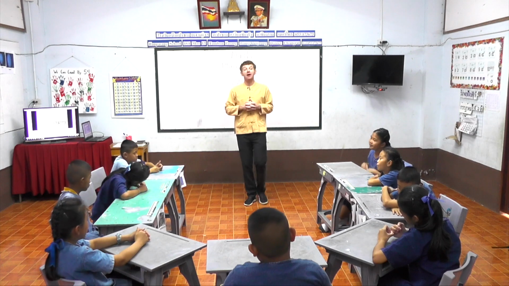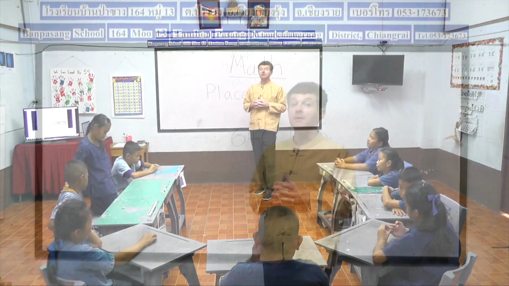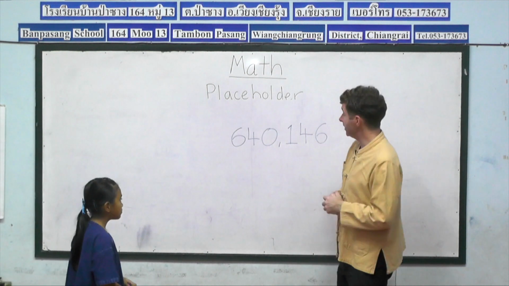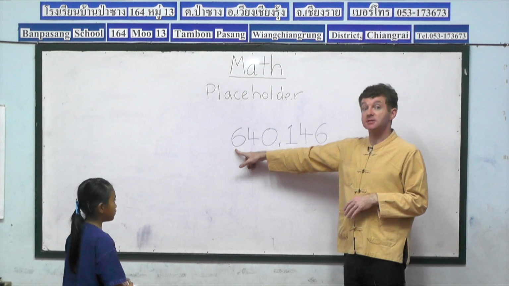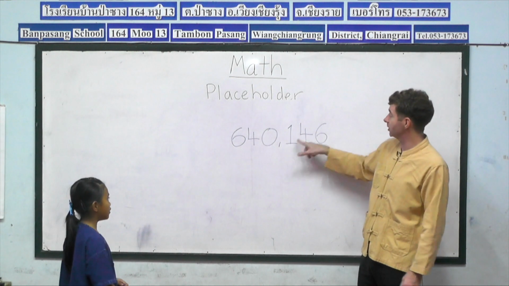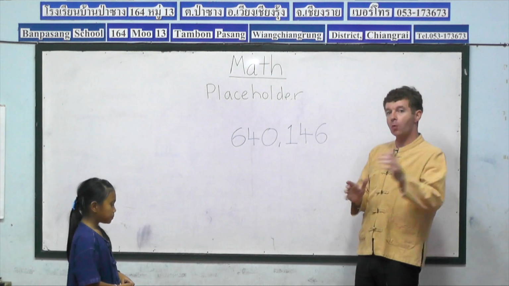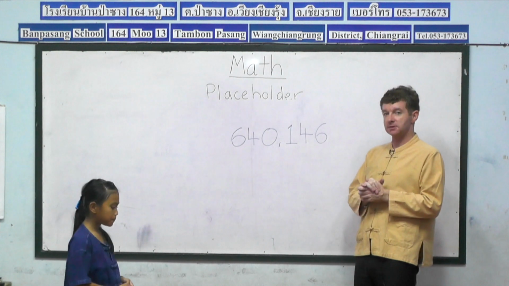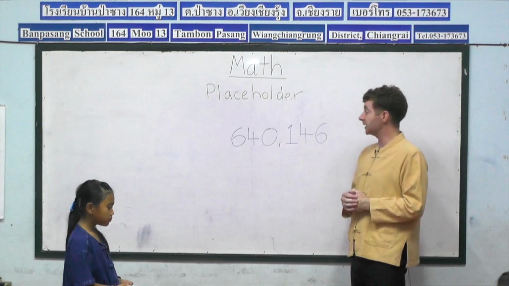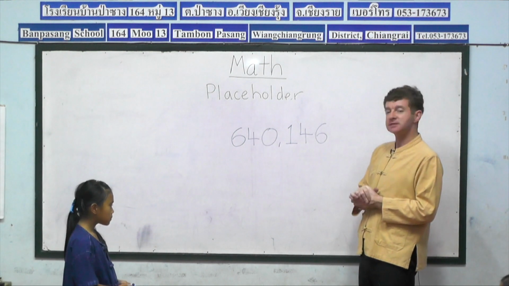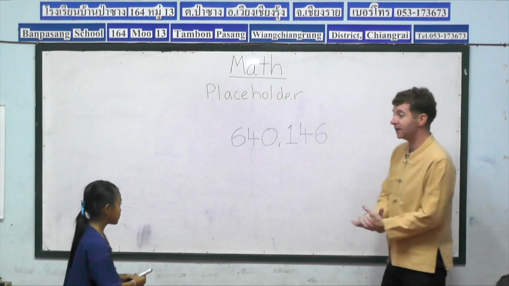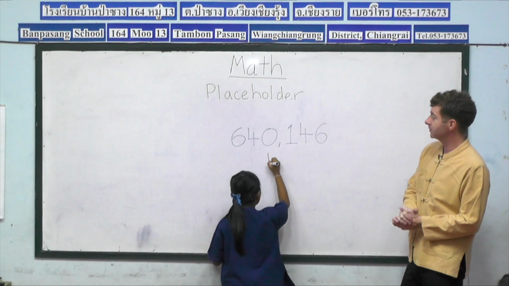And who has the pen now? Pak Boong has the pen. So I would like Pak Boong to come forward and help me. So first of all, guys, what we'll do, we'll read our number. 640,146. So what we do is we look at where the 0 is. And when we're doing examples, it's always helpful to have just 1 0 so we can be clear. So guys, where is the 0 in our number here? Thousands, exactly. So can you designate where 0 is, please, Pak Boong?